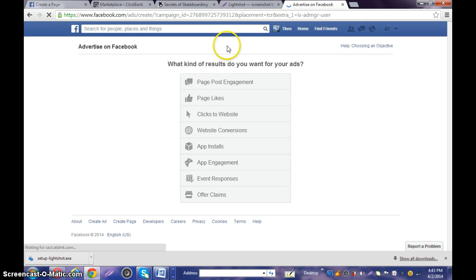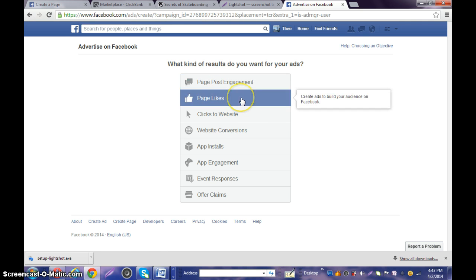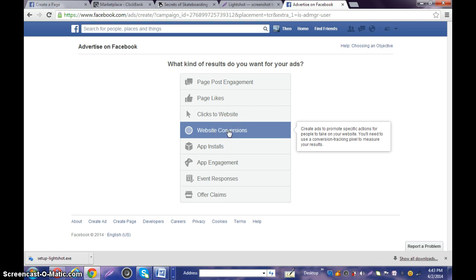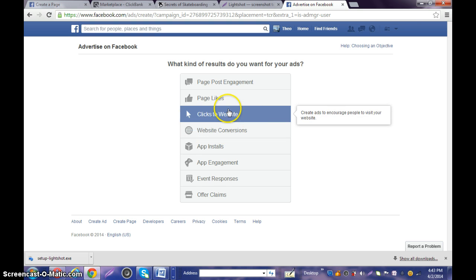Okay, loading. Okay, now you have all of these options that these are the results that you're trying to achieve with Facebook ads, and the one that you will want to choose over 90% of the times is clicks to website. This one allows you to promote your website or sales page or product on Facebook.